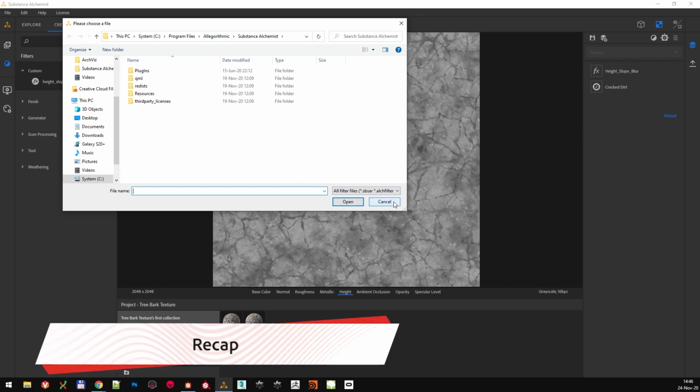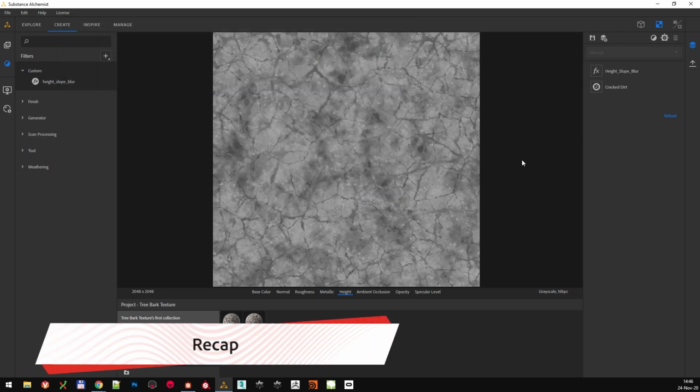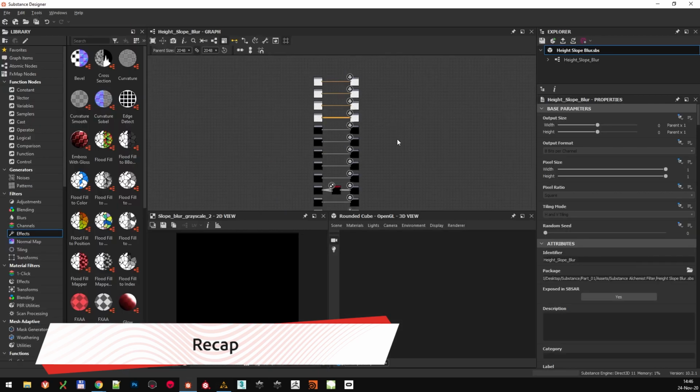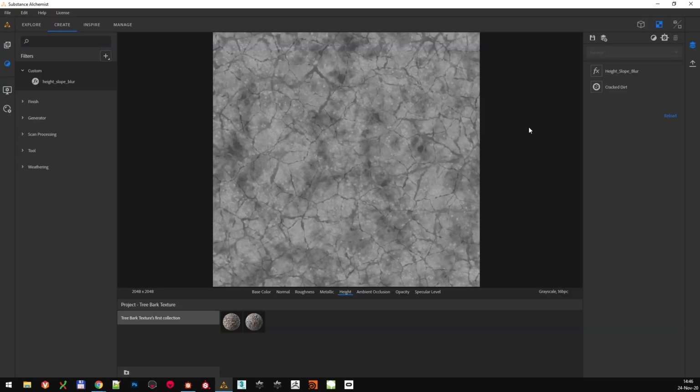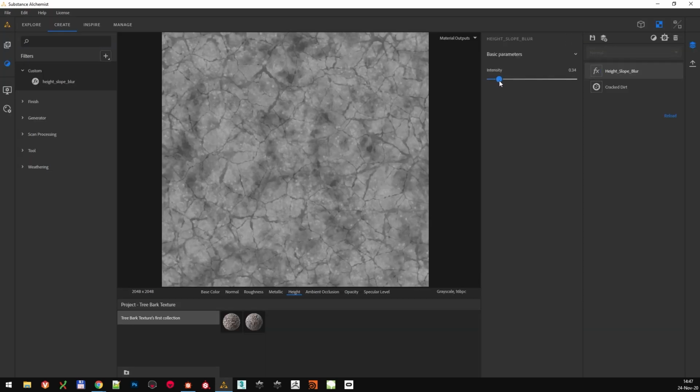So, to recap, we loaded a specific template, which you already get with Designer, and then you can insert whatever you need between the input and the output nodes of the channels, making the filter with exposed controls inside Substance Alchemist. That's it! In the next chapter, we'll move on to making textures from photogrammetry data. And in the first video, we'll go through the process of baking the building blocks in Substance Designer. See you there!